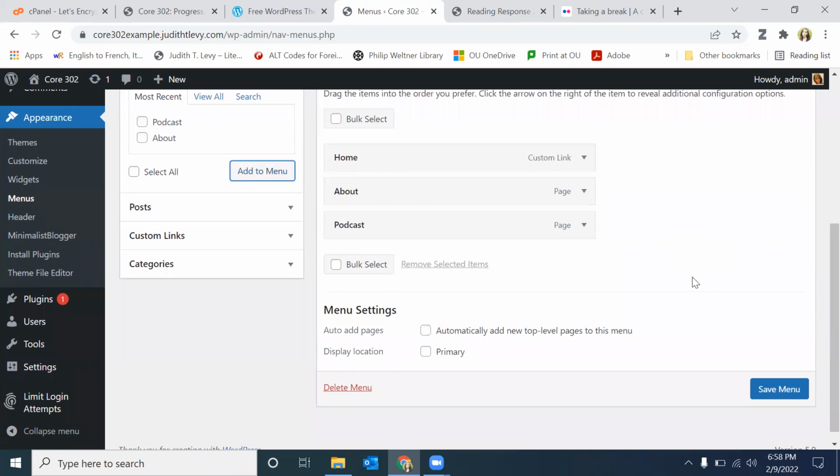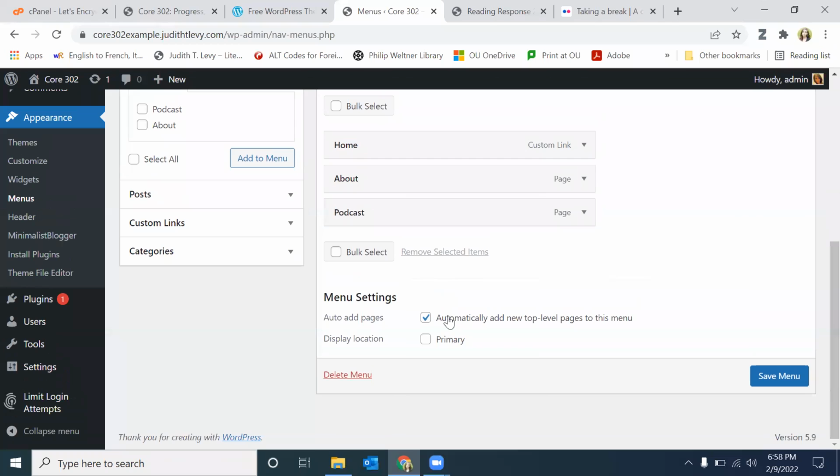Now, if you wanted to always add your new pages to that menu and don't have to keep doing that manually each time, you can click this auto add pages right here and then hit save menus. So basically it automatically adds new top level pages to this menu.